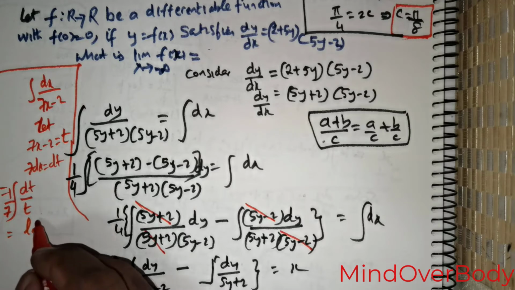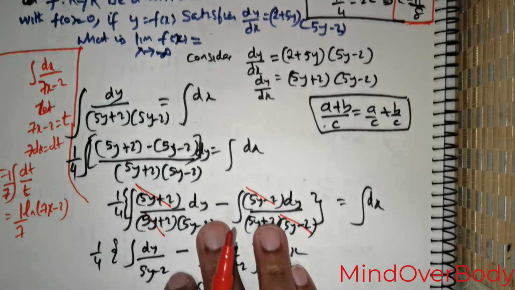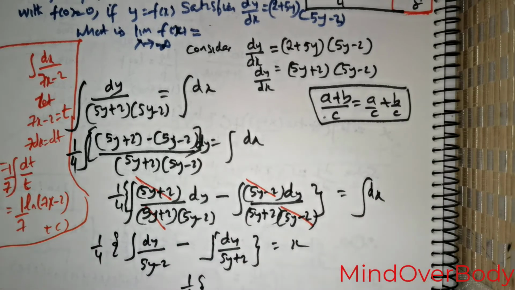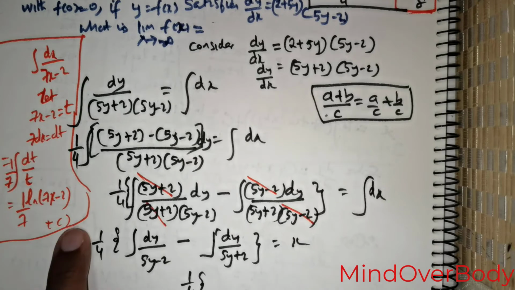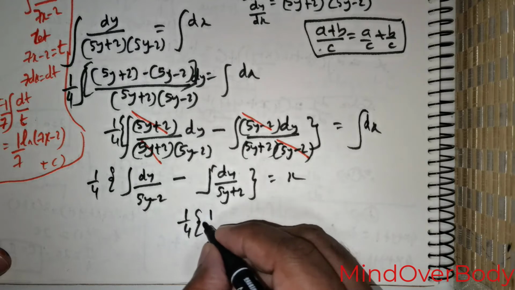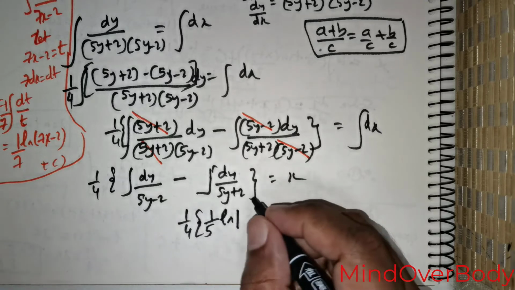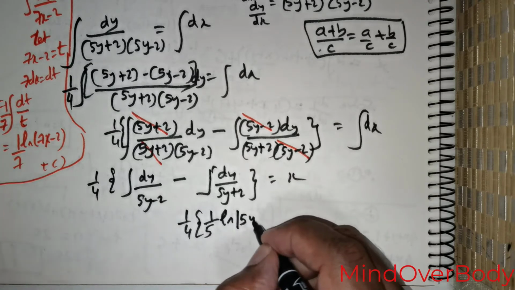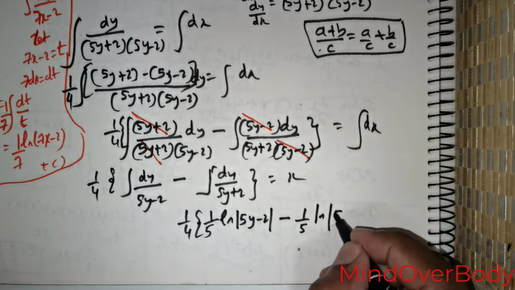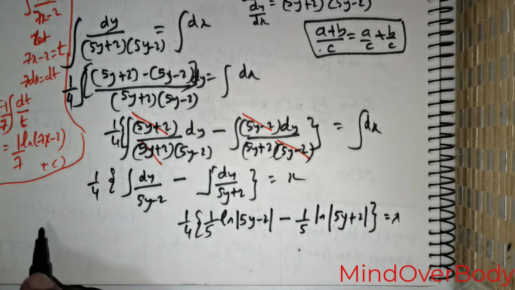So this is going to be ln of t. My t is going to be 7x negative 2. Of course there is a coefficient, so that has to be multiplied. Of course we need to place the arbitrary constant. So all these things, they follow, right? I'm just going to apply the same principle over here. So this is going to be 1 over 5 times ln. I need to use the modulus. I wanted to have a defined function, so that's the reason. So it's going to be 5y negative 2, followed by negative 1 over 5 times ln 5y positive 2, which is equal to x.